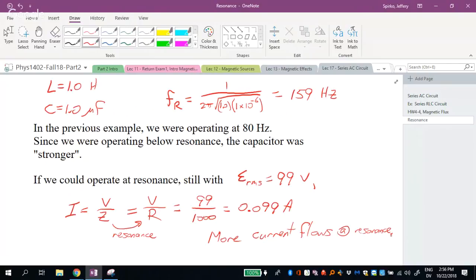Our FM radio dial goes from like 90 to about 108 megahertz. And each station broadcasts at a particular frequency. Your radio has capacitors and inductors in it. And by changing the selected frequency, you're changing the selected resonant frequency of that inductor and capacitor. And then you're letting the current flow through for that particular frequency while blocking it from all the others.